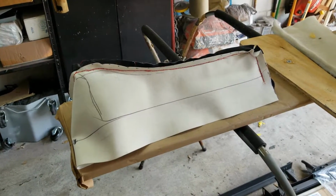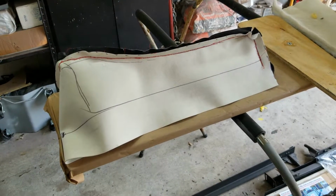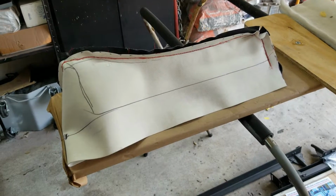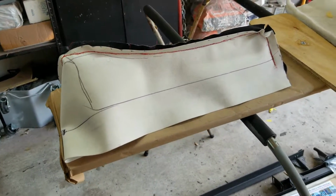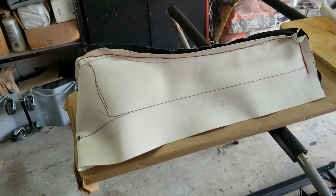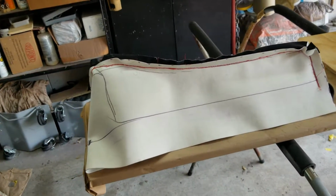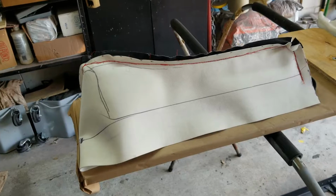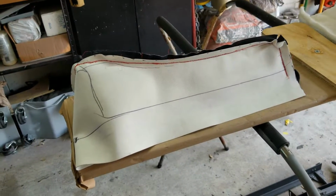Alright, today I'm working on finishing up the seat on the mini bike. My mother actually helped me sew the seat a little bit, and it took way longer than I expected this little seat to do. I guess the sewing machine that we were using was not helping very much. But anyway, it's my first time also sewing something this thick, so it gave us a very hard time.